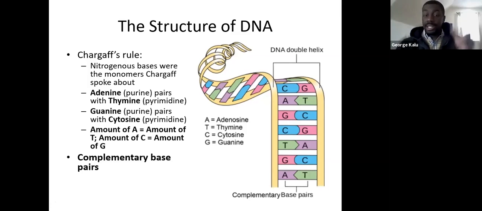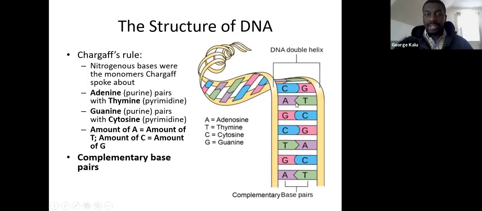The adenosines on one strand are always going to bind to the thymines on the opposite strand, and the cytosines on one strand are always going to bind to the guanines on the other strand. So A's will always bind with T's, C's will always bind with G's. Always. That's the same formation we'll always see in our DNA, and this is what holds our DNA together: these nucleotide bases.